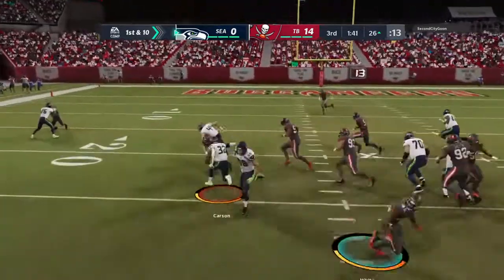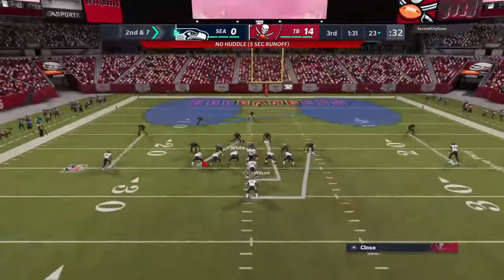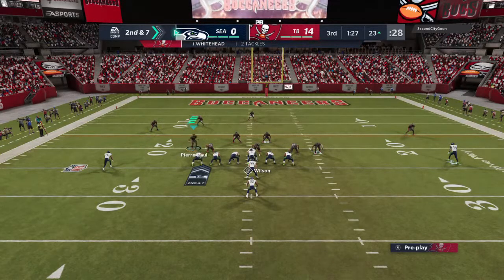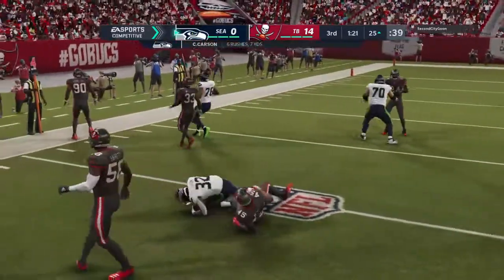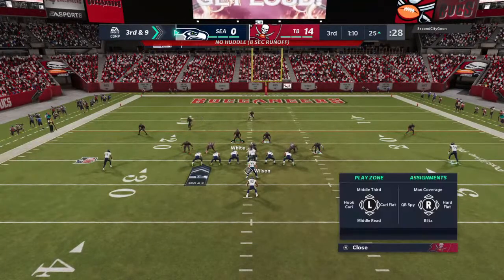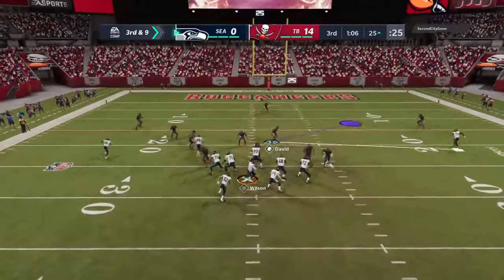Here's Carson. And he'll be tackled at the 23 after a gain of 3. Chris Carson. Jordan Whitehead on the tackles. They run again with Carson, and it's been like this all night long. Nowhere to run as they stop him behind the line. Now play number 7 of this drive, but it's a tough 3rd and 9.